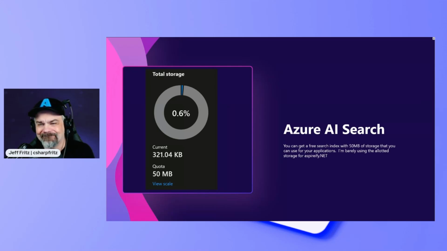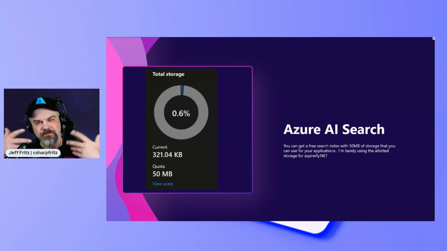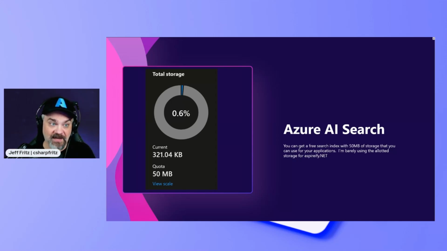So I don't really feel committed to using it just yet. I think there's new features that the team needs to bring forward before we start looking at and saying, yes, I want to use that integration inside my system. But you can still code against Azure AI Search the exact same way you do today.